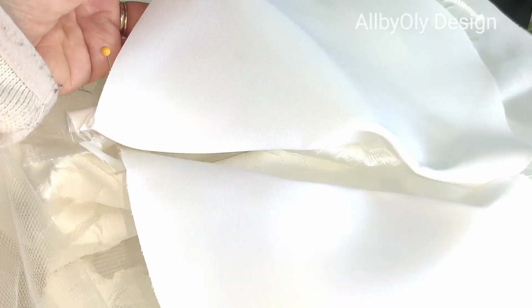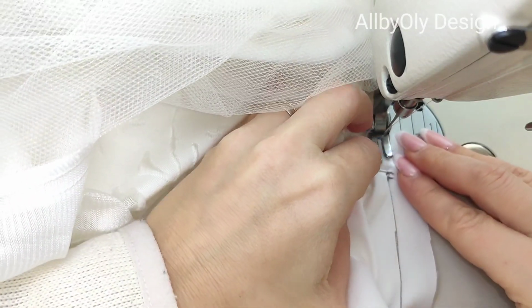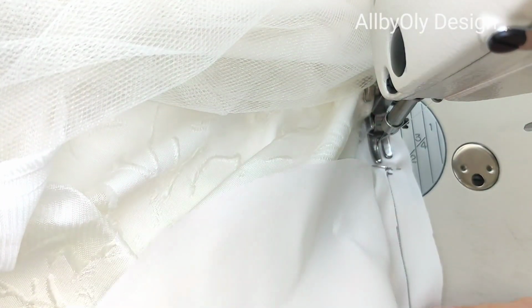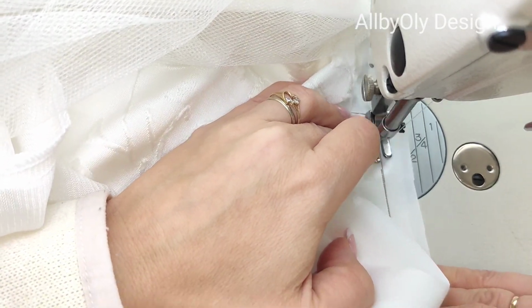After we match both details, we are ready to sew them. So we're gonna start sewing. Make sure you do the back stitch and then just sew exactly on the line you marked.